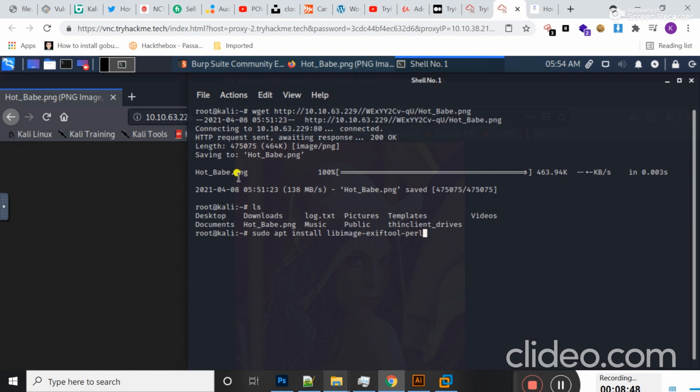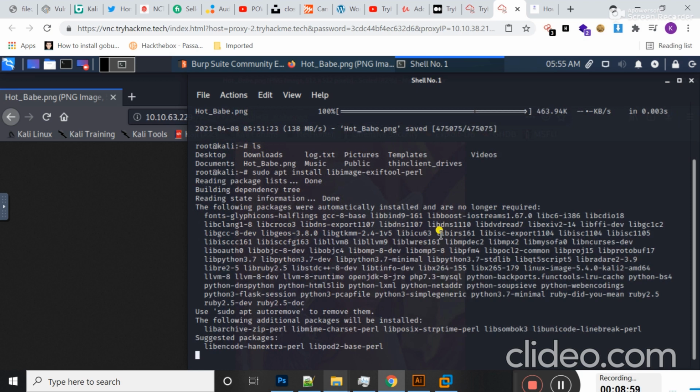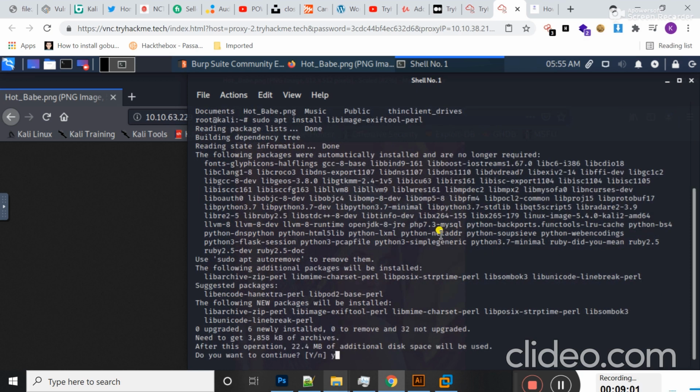So here you can see I have found an image and I can find interesting details about this image by using ExifTool. First of all, I'm going to install this tool by using this command. You can take this command from Google. Okay guys, ExifTool is going to install, and after a few moments it will be installed. Then I am able to enumerate this image by using ExifTool.